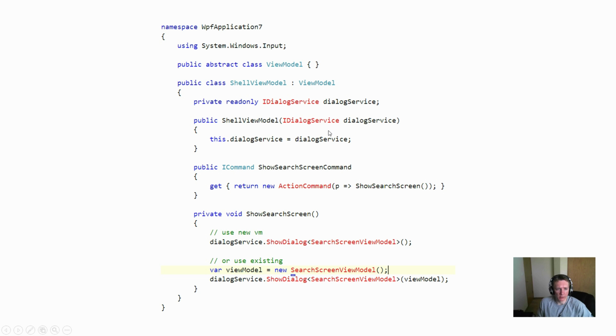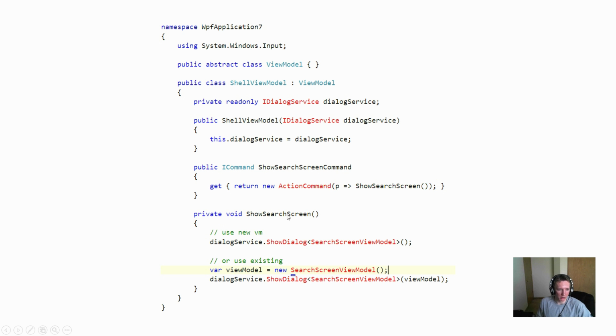In your typical MVVM application, your concrete implementation would just be a dialog service that knows how to display other WPF dialogs or windows, or, if you have a view service, it would know how to return back a XAML partial view or user control. But essentially, we're going to take that in as a dependency, store that, and then let's say we have an application where we click a search button and we want to show a search dialog. We're going to expose a ShowSearchScreen command.